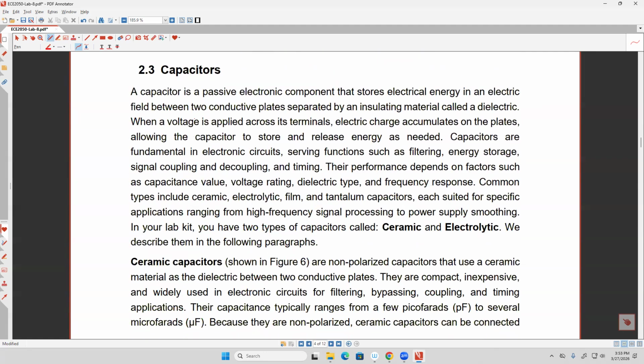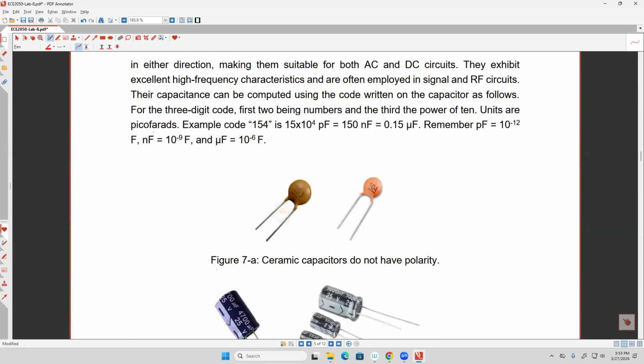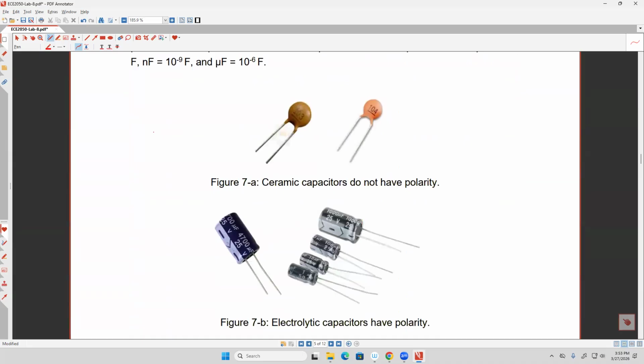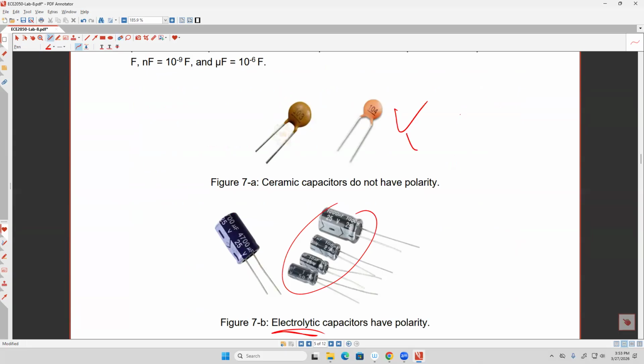So here I'm explaining what a capacitor is. I already explained capacitors, and as from my explanation in the lectures as well, we have two types of capacitor. One we call a ceramic capacitor, and that's how it looks like. And the other ones, this is how they look like. We call them electrolytic capacitors. For this lab, we are going to use a ceramic one. We are not going to use this. We are going to use this one in other labs, but for this lab, we're going to use the ceramic one.